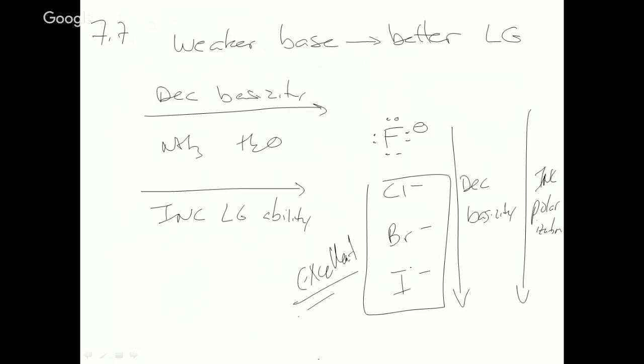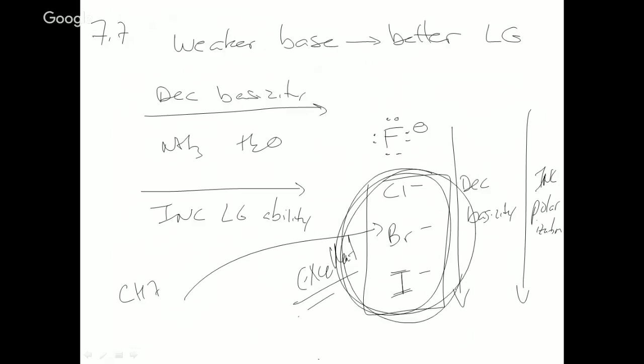And for our purposes, for chapter 7, these three are all going to be leaving groups. I want you to learn a lot of other things before we do any kind of deciphering. You'll see in the book they'll talk about I minus attacking Cl, and that gets confusing. We'll mention a reaction that's pretty cool that does that, but for our purposes, these are the big three. Okay, good leaving groups. We're going to learn about the identity of the alkyl halide, and we're going to learn about leaving groups.